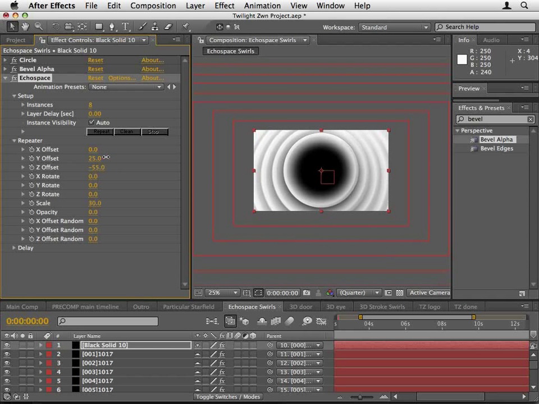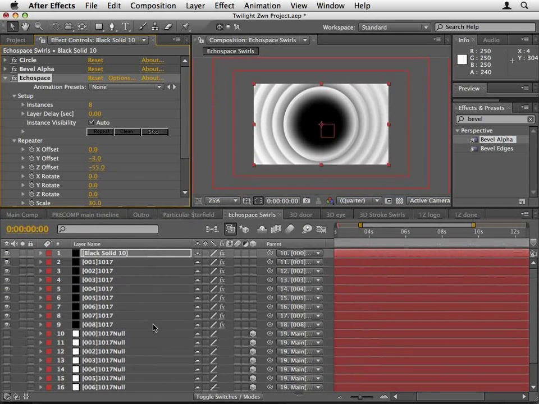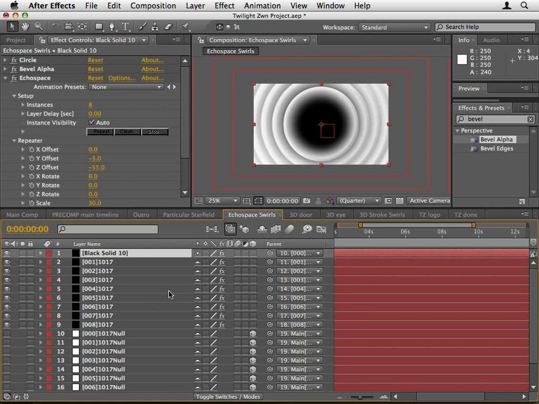If we adjust the Y offset value, you'll notice that there is still a relationship between these circles. This is a live relationship that's created because of all the expressions created in the nulls here in the timeline, created for you by Echo Space. Now, in order to get the effect that I wanted for the intro, I had to do a couple little quirks. And there's probably a better way to do this, but just my ignorance, I didn't know how to do it. So this is what I did.